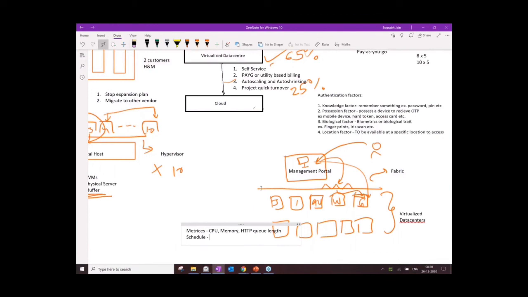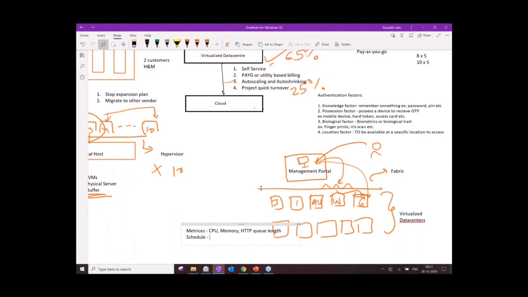And one more very important point that I can talk about is the virtualized data center. They offer you only three services: a virtual machine, a virtual network, and virtual storage. When you talk about cloud, it is not only these three services. These are only the basic three. Apart from that, cloud also offers services like databases, web apps, big data, and other pre-built services, which you do not have to configure. Even with Kubernetes, the complete cluster is already deployed. You just have to go and deploy your website.